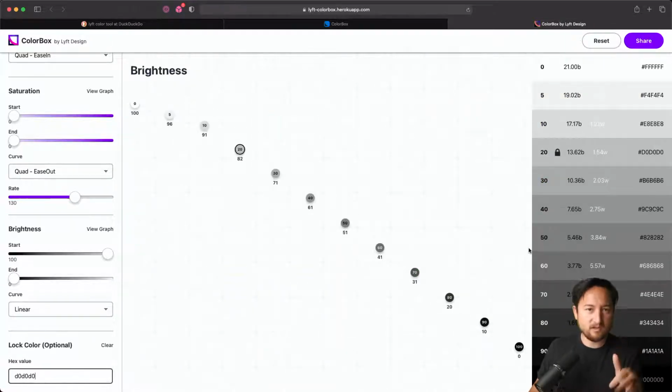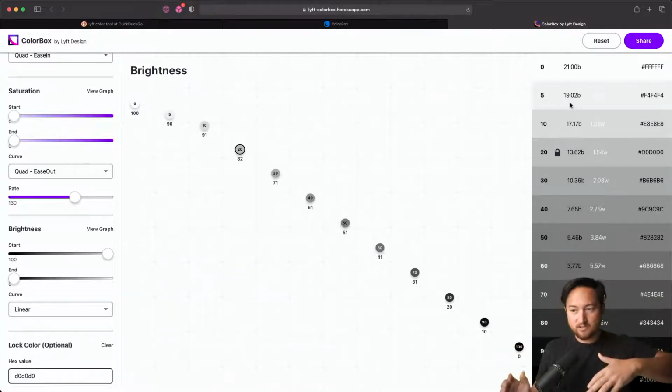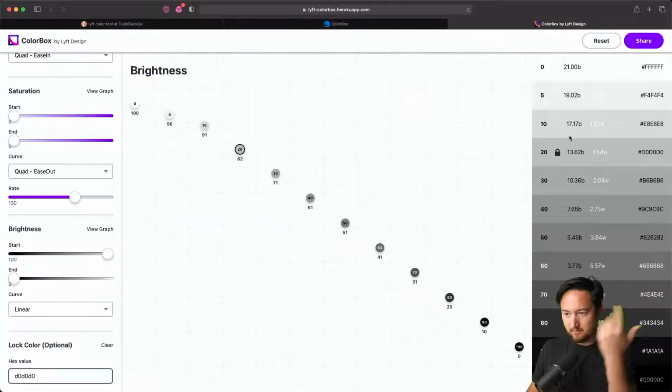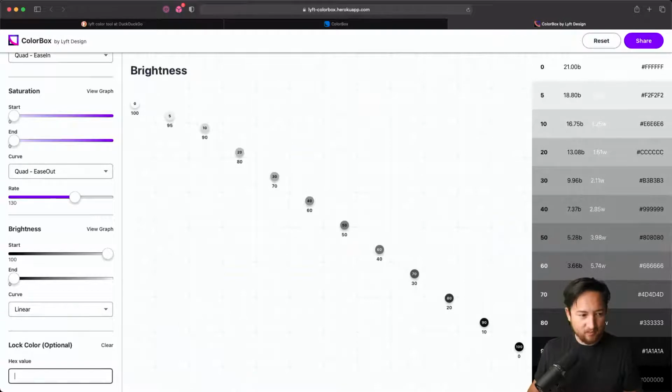So it'll lock to the nearest one. It'll find whatever's closest to it. So if you want to make sure that this exact tone is in there, it's going to find whatever's closest and lock that specific number. So super cool. We got that. And again, we're just going to go linear right now. No big deal.